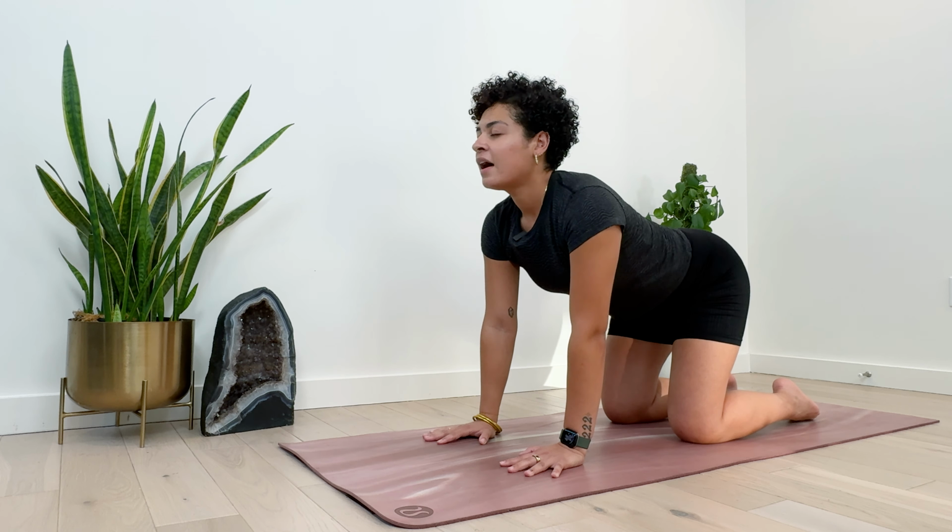What are you feeling in this moment? What are you needing in this flow? Feel free to adjust, add on, take anything away as needed. And now let's settle into this downward facing dog. We'll add some down dog twists. Take your left hand to grab the outside of your right ankle and twist that chest through underneath the armpit.